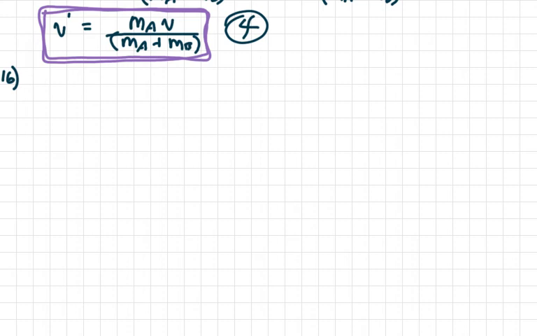So one thing I didn't do in 15 was I didn't write down the given information right out of the gate. So let's do that. The mass of the bullet, we're going to call that m1. That is just m. They're calling the mass of the bullet lowercase m. m2 would be the mass of the block that it crashes into. It would be capital M. And then v1, that would be the velocity of the bullet before the collision. They're just calling that v. And the block is at rest, so v2 would be 0. And what they're looking for is v prime, the velocity of the bullet and the block together, as it says the bullet embeds itself into the block. In other words, it's an inelastic collision.